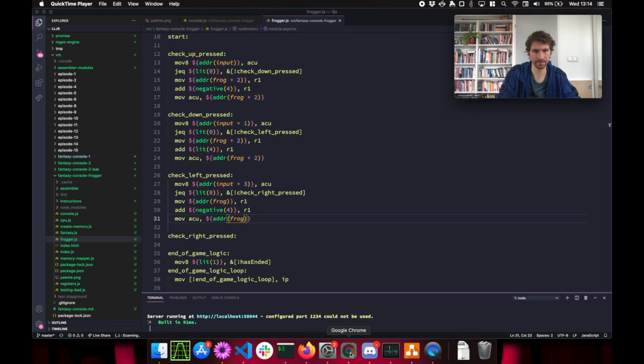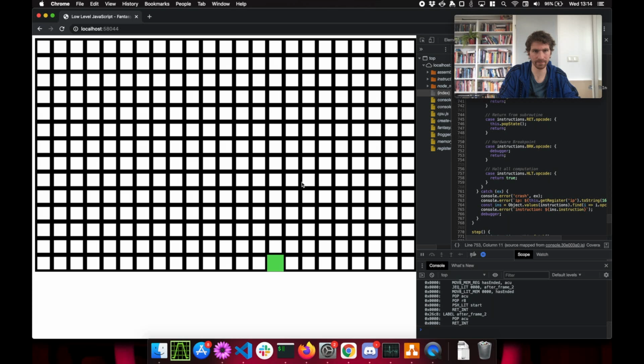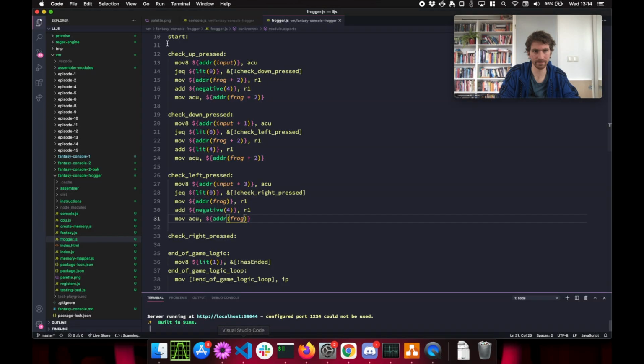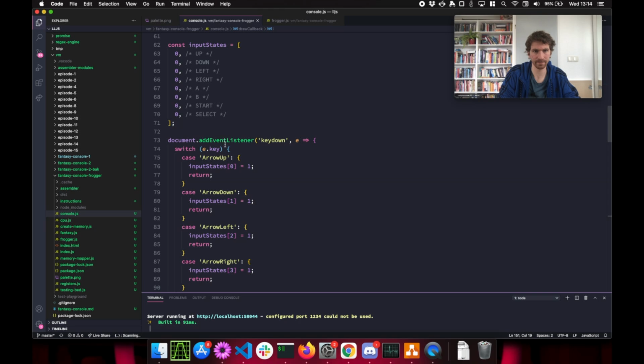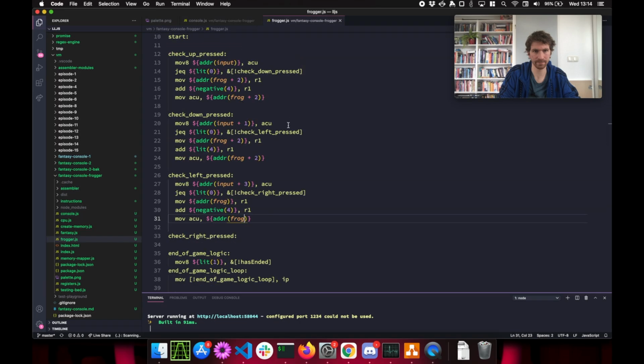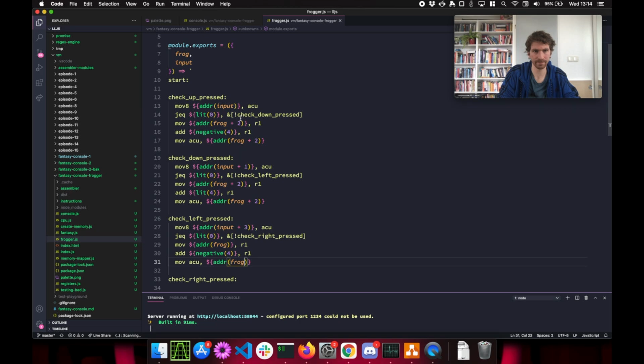So up and down, working. Left is not working. Oh, apparently I'm reading right first. Oh, okay, no, I added the wrong offset here. 0, 1, and I went to 3 instead.